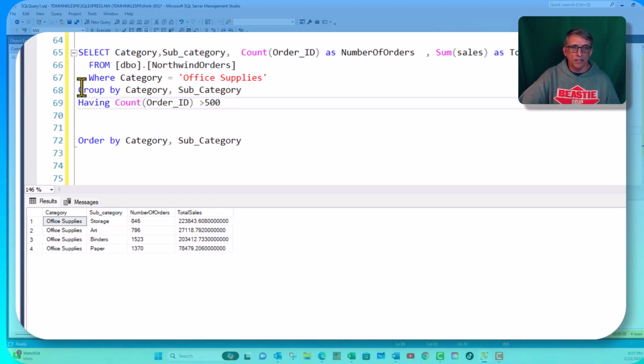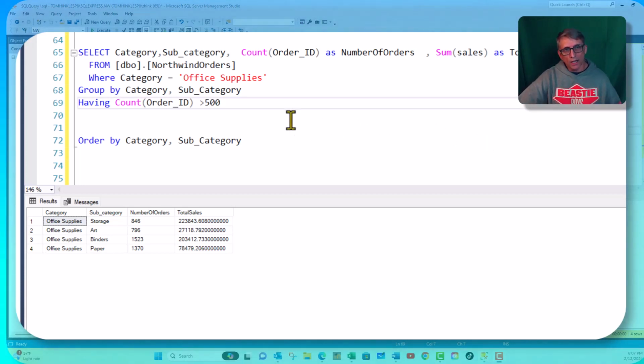So that's basically it. The having, I think of it like a where clause because it's very similar. It lets you limit your data down, but it only works with the group by. And within the group by, it only works with those fields you have turned into aggregations. You can also, as you can see, have both a where and a having in the same select statement. The where clause always gets evaluated first before the group by. It limits the data that you're going to have as part of the rest of your SQL statement.